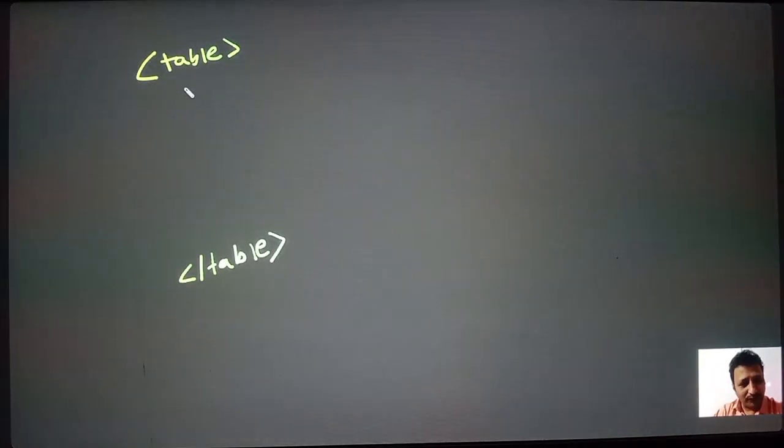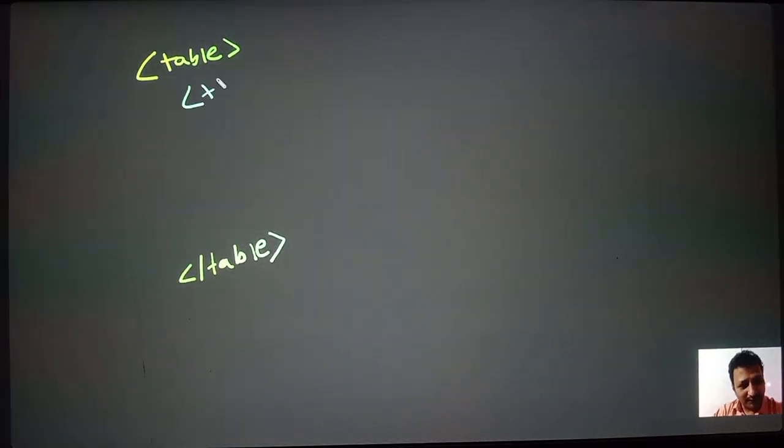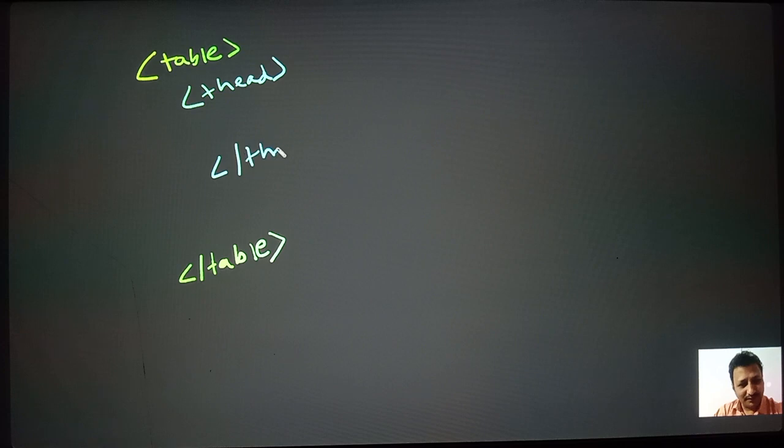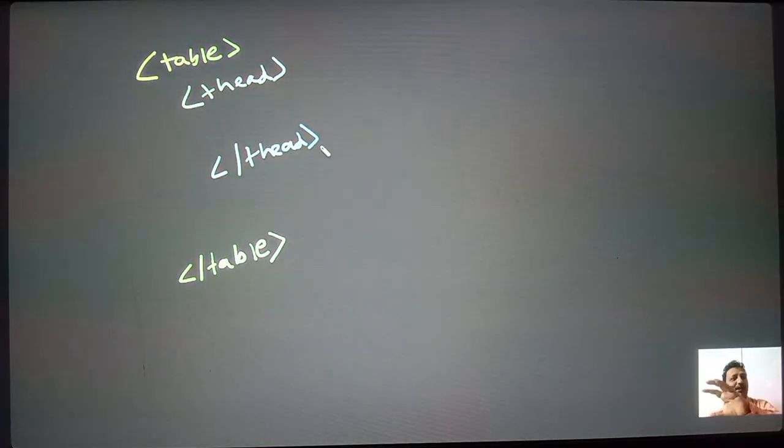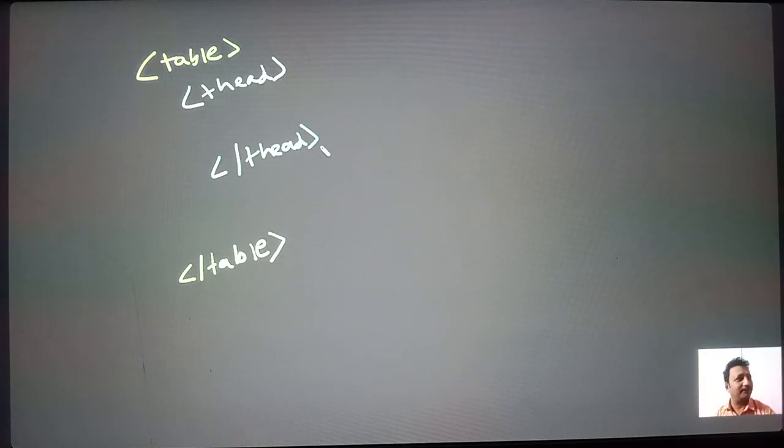I'm going to create one more tag called thead. Inside this thead, this is the heading or header part of the table, that is the top part of the table.